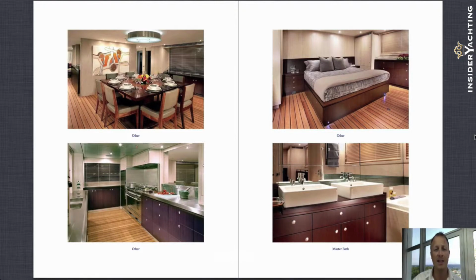All this equipment in the galley is all industrial class equipment. They obviously have plenty of storage there, and freezer and fridge storage for these long cruises that they make. In fact, they have used this exactly as they intended, and one example of that is they almost have 7,000 hours on the tender itself. So it's an incredible amount of use that they've had. Sorry, 7,000 hours.